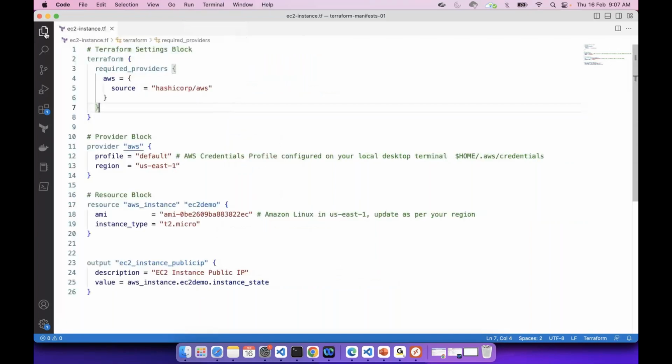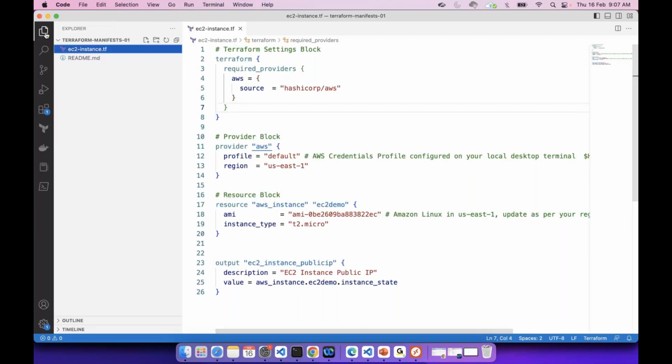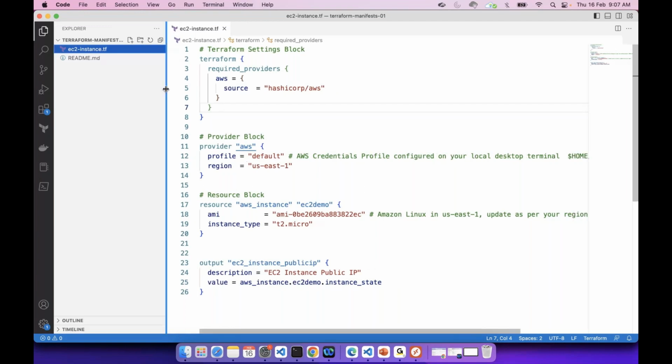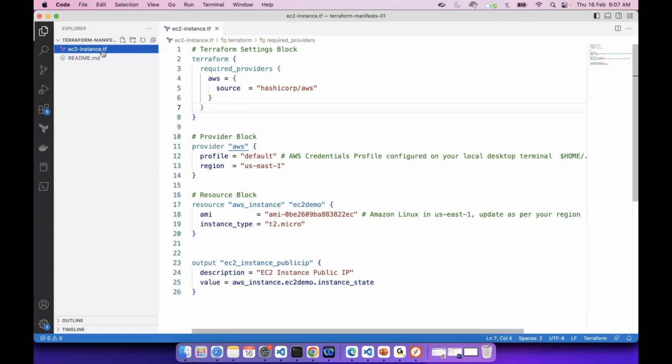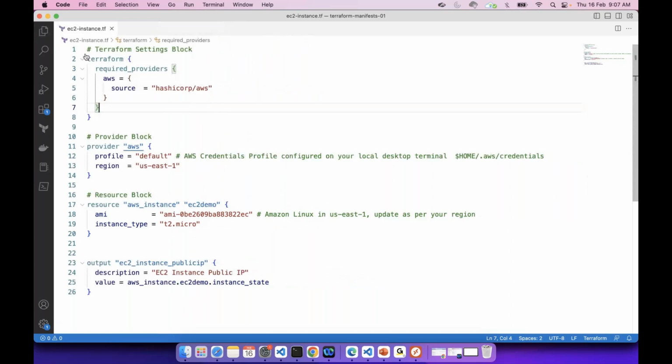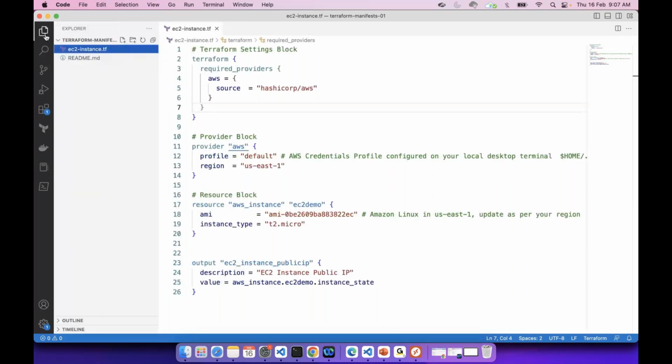If you don't want this pane, you can just click here and it will hide it. If you click again, it will show it. Now we have to execute the commands. In the VS Code itself, if you go down, you can see the symbol change to an up arrow.